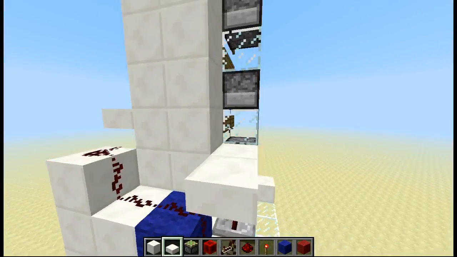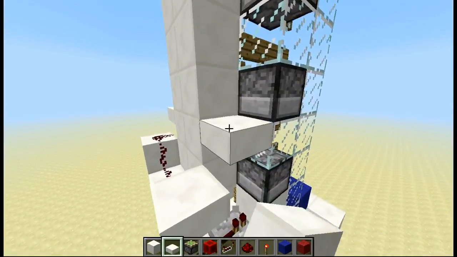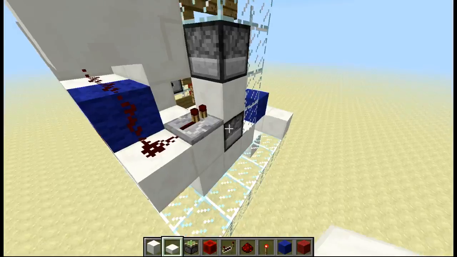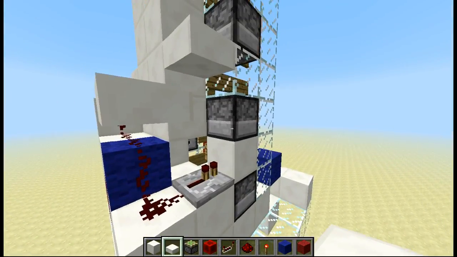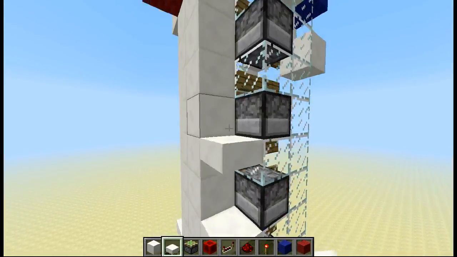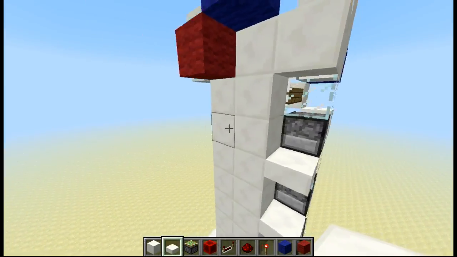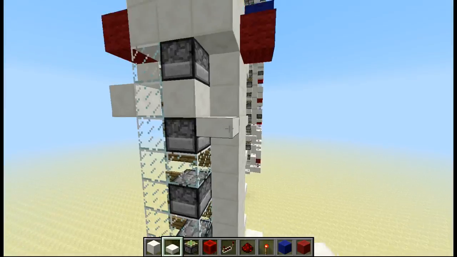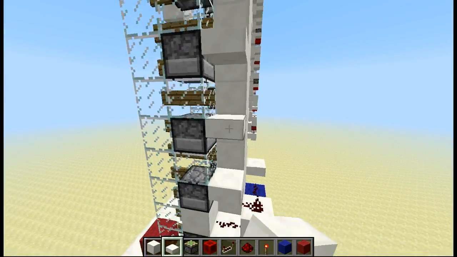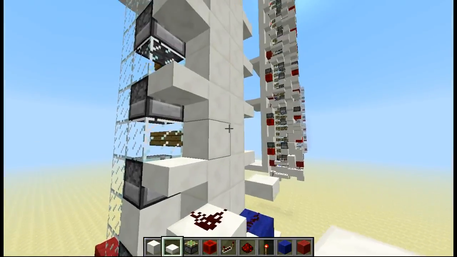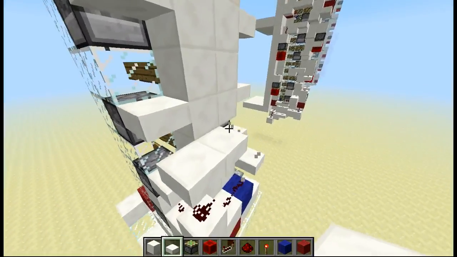So here we want to put one there, one here. Just remember this one's powering that one and that one, so we don't need to do a half slab to that one. To there, along all these ones, and here to there. This is going obviously to the top of the block, whereas the other one's going to the bottom. Whoops.